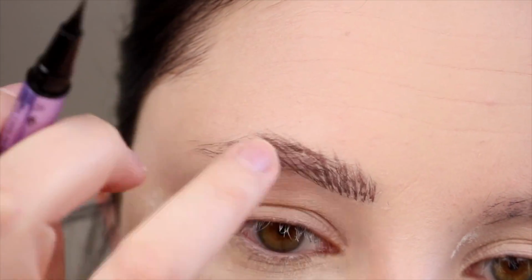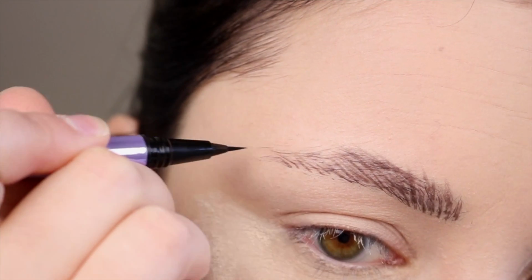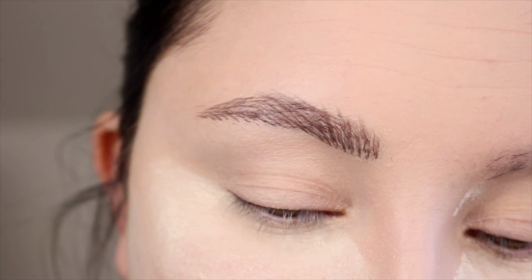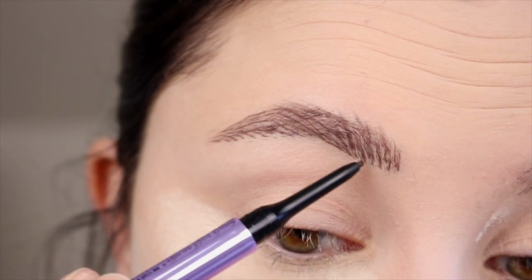Really what I'm doing is just flicking this up. It does look kind of weird right now, but that's also because I'm just trying to create the hair, and then I'm going to fill it in afterwards. So now I'm going to do some shading with the brow pencil. So I'm just taking that and just lightly starting off at the bottom here.